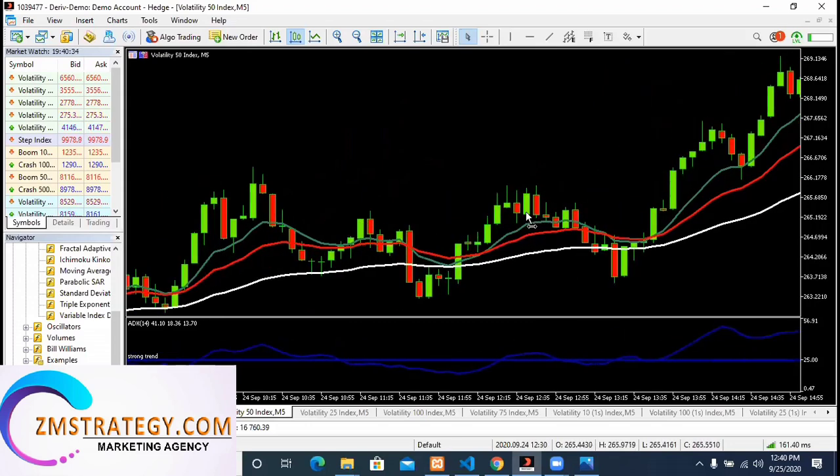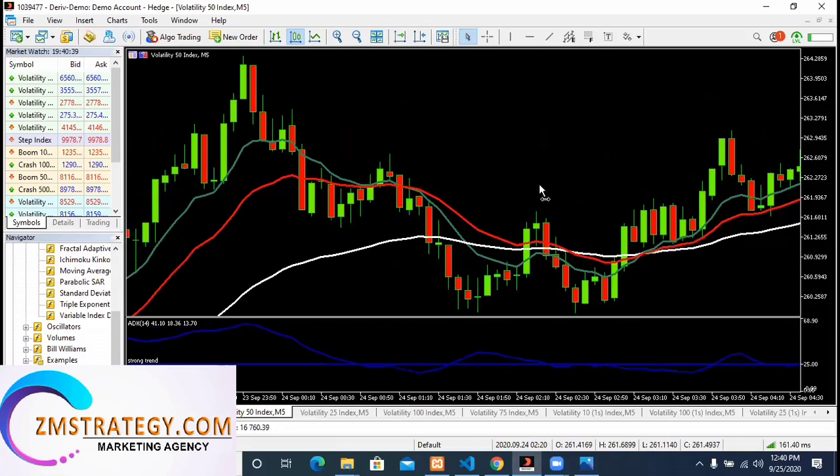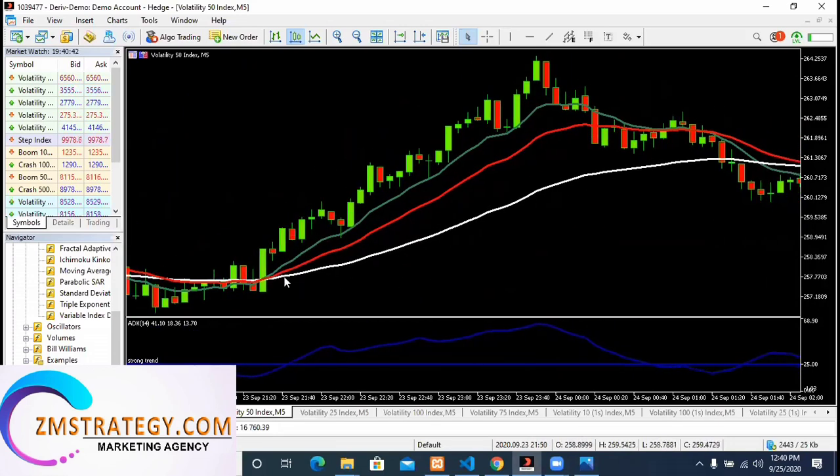And you can see this is a good crossover of a buy signal. The market started buying at a particular point in time, then the market started having a pullback. When the market got to where the moving average is, it was not able to close below the moving average, and a pullback occurred.